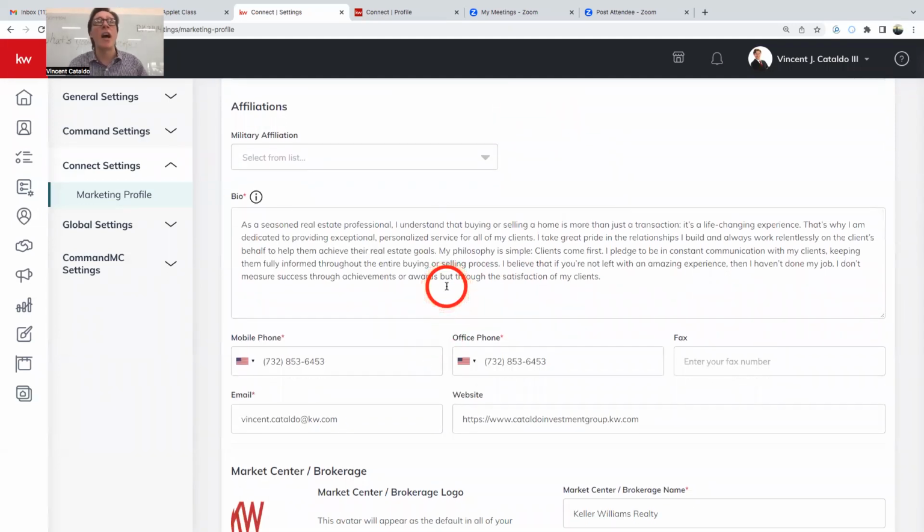The bio. So we all know when you get onboarded, Scott Laurie Marketing likes to give you this generic biography that every Keller Williams agent is so used to seeing. When agents are looking for other agents to give referrals to, they actually do read your bio, and you need to have a nice, unique bio that talks about who you are, a little bit about yourself.